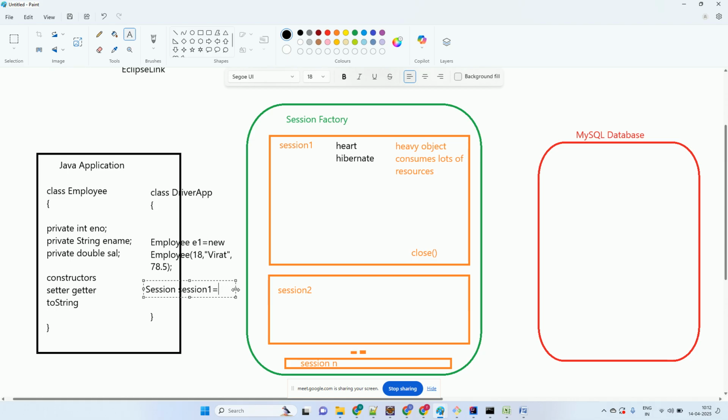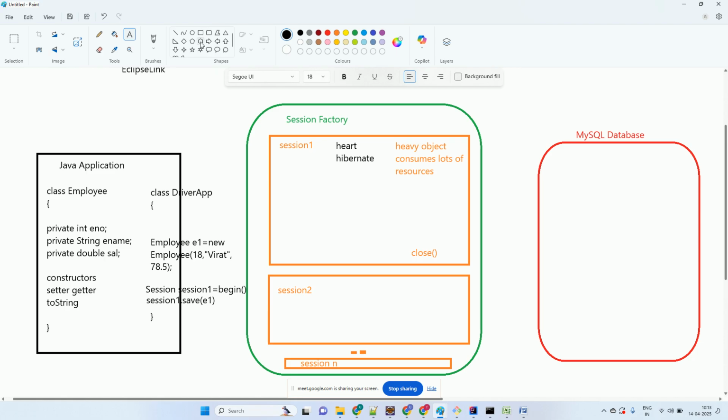We can begin the session. The exact code I will show you later. Then all I have to do in Hibernate is give this object of the employee to the session.